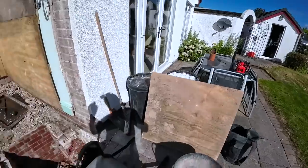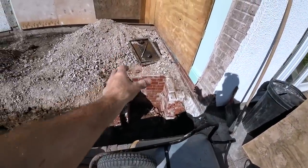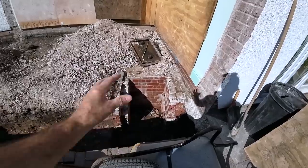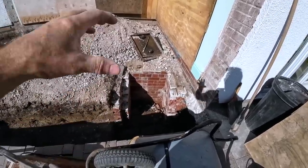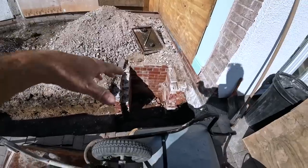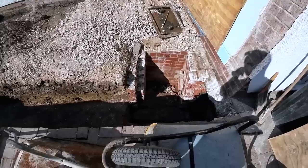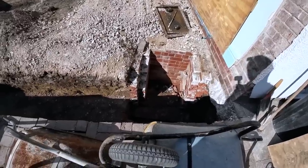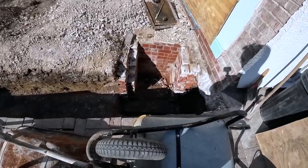There. So what I'm going to do is mix sand and cement, a strong 3-to-1 mix, bed it into the sand and cement, and then cover it over with sand and cement. So it's all punched over, with some stones in it, so it's got a bit of strength in it, and then it's ready for backfilling. There's nothing coming through it. We've tried all the pipes. It's not a soil pipe. We've tried all the gullies, so it's just belt and braces, just making sure.